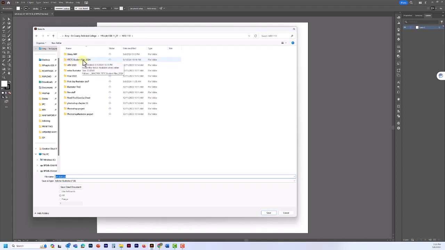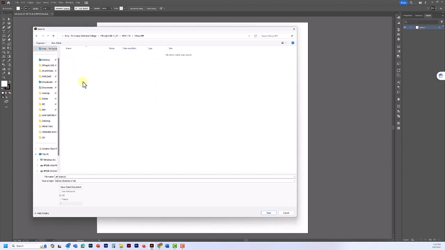Now you don't want to save things directly into that folder or it's going to get confusing. I've made a folder called Amy Work in Progress, and sometimes the book will refer to your work in progress folder. It just means a folder where you put your work. So let's double click on that. I'm going to put it inside this folder. I may want to go ahead and make another folder because by the end of this class we're going to have a bunch of stuff in here. So this is the Icons chapter. So I'm going to go ahead and put it in there.